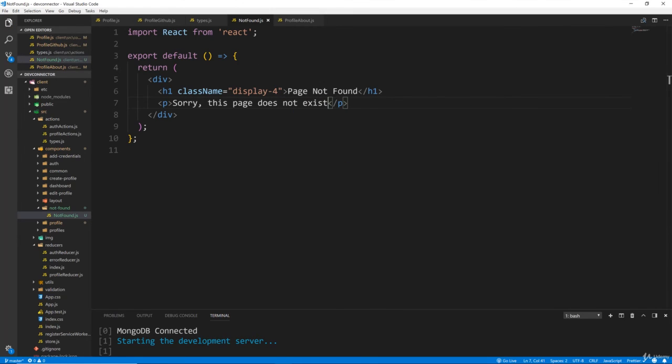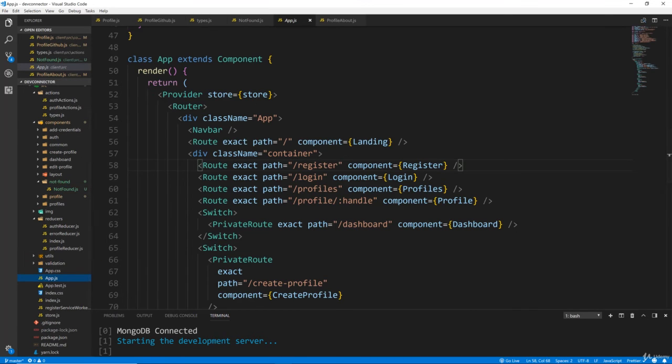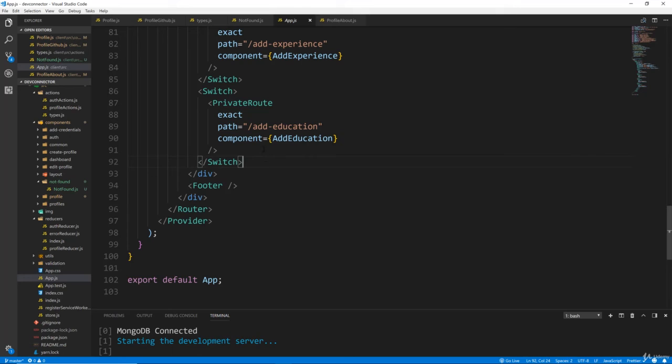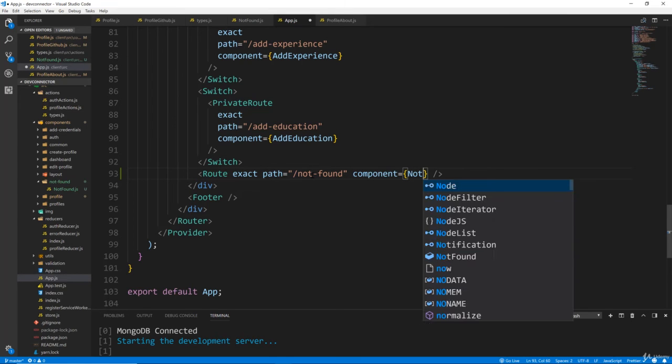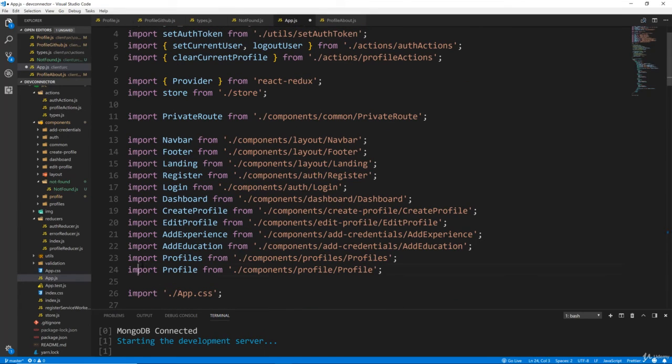Then we want to create a route for this. So we go to App.js and copy one of these routes. We'll grab the register, go down to the bottom under the last switch, and change this to not-found, and the component is going to be NotFound, which we have to bring in.